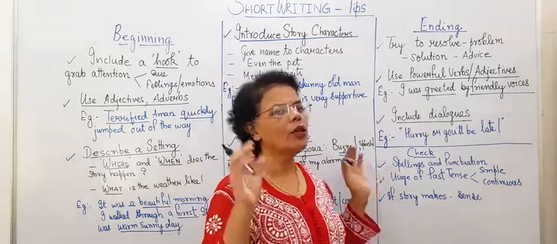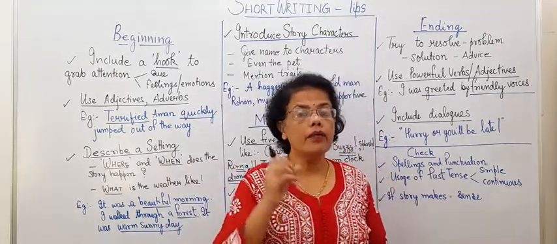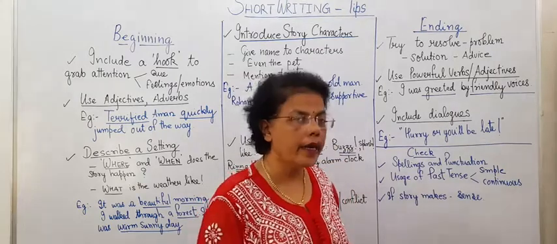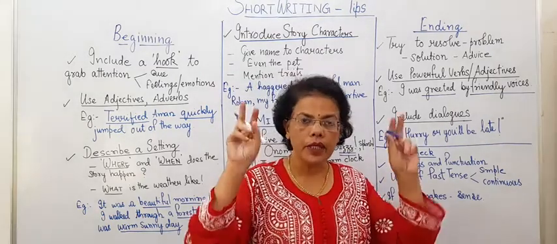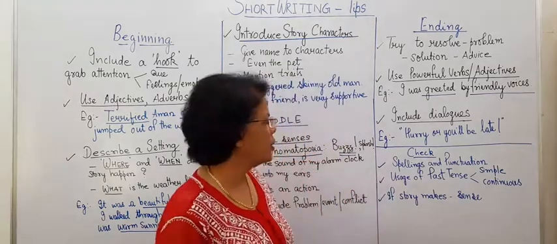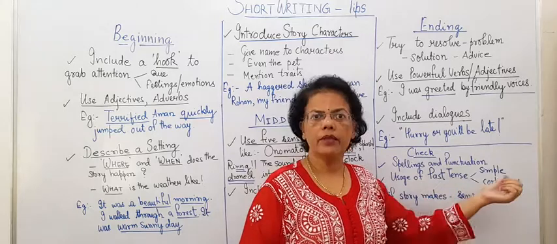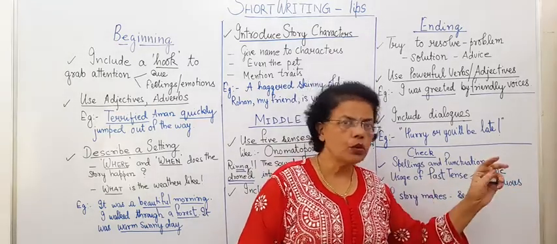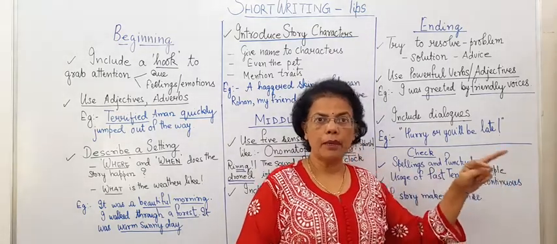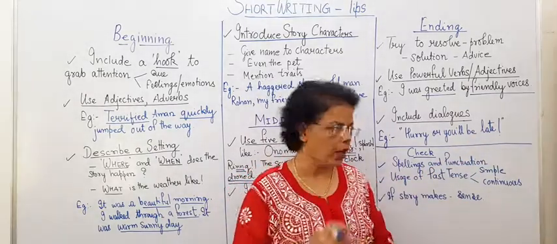Include dialogues. It is always advisable that if you are writing a narrative, please write dialogues within double inverted commas. That enhances your presentation, dear children. So, "Hurry or you will be late." Such examples. "Sir, don't go into that place. Don't go to that place. It is very scary." This way.